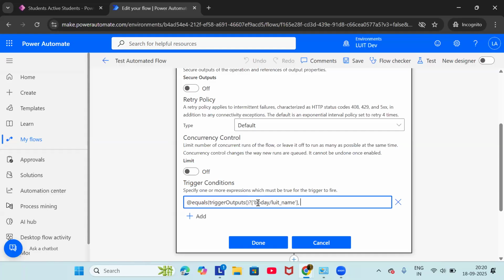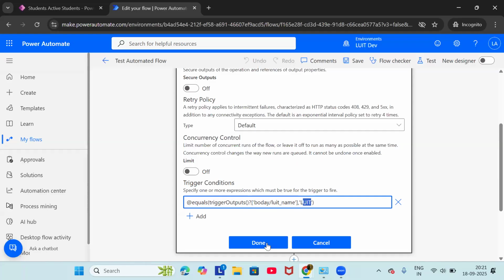I'm using equals here, so it's a direct comparison: exactly this should match with whatever I'm providing here. Okay, I'll just go with LUIT. So I have the equals operator, and the created record's LUIT name should match this LUIT, then only trigger this flow.